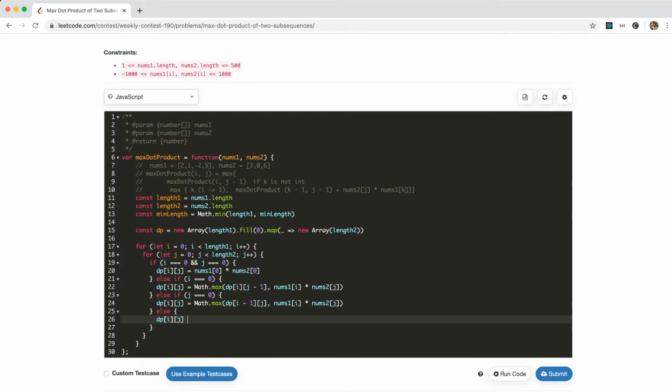So for the other case, dp[i][j] equals Math.max of dp[i-1][j], the previous one is used.